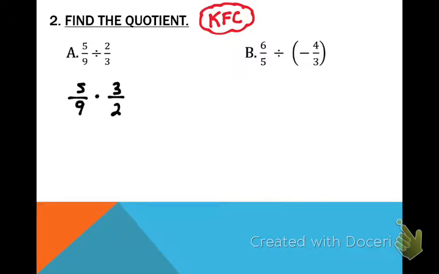Okay, remember with multiplying, this is the only time that we're allowed to cross-reduce. Jonathan, is there anything to cross-reduce? 9 and 3, what do they become? A 3 and a 1. Multiply them across. Class, what do you get when you multiply it across? 5/6 is correct. Okay, I want you guys to do the next one on your own and stand once you've got it.